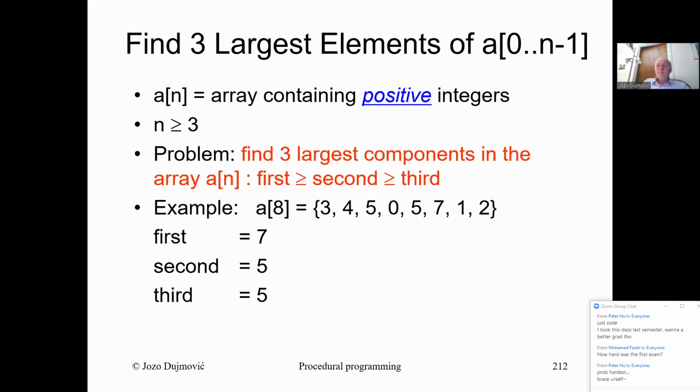Okay, so an array of n positive numbers. What would be the worst possible way to solve that? Well, this is not difficult to find. You simply take this array and sort this array. 3 largest values are going to be at the beginning. So you sort the array, chop this first 3 and say, here is your result, enjoy. Of course, sort can be quadratic. For example, bubble sort.